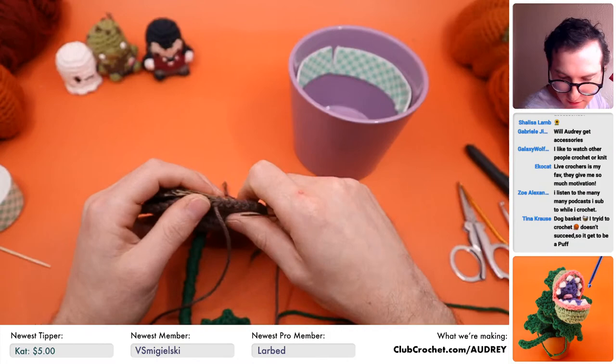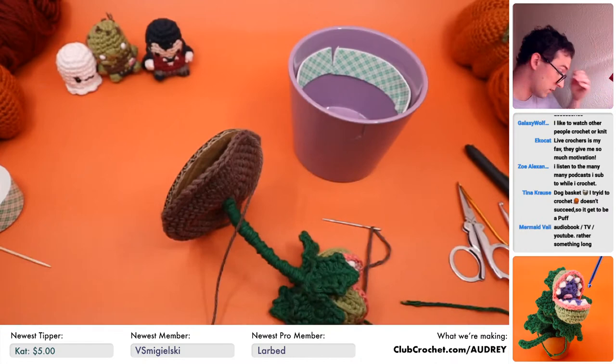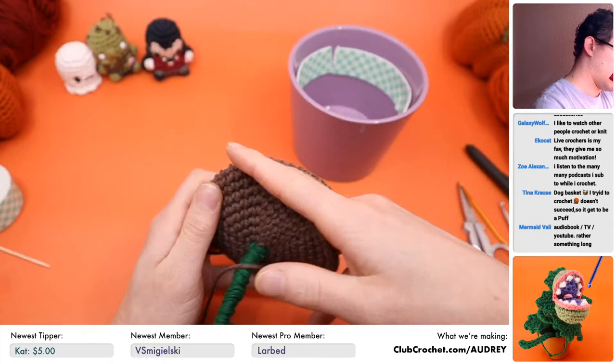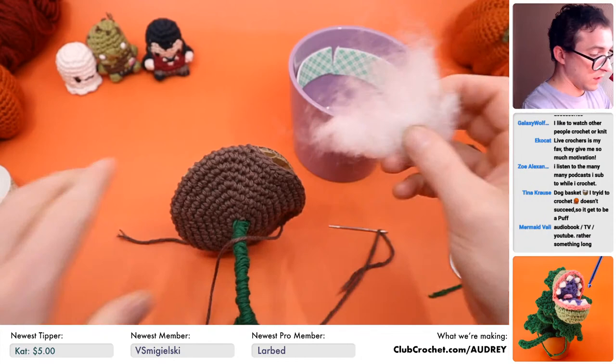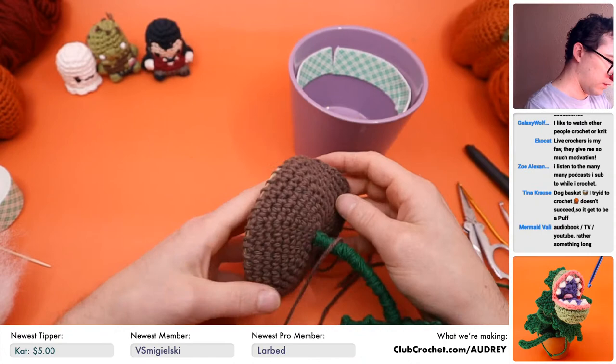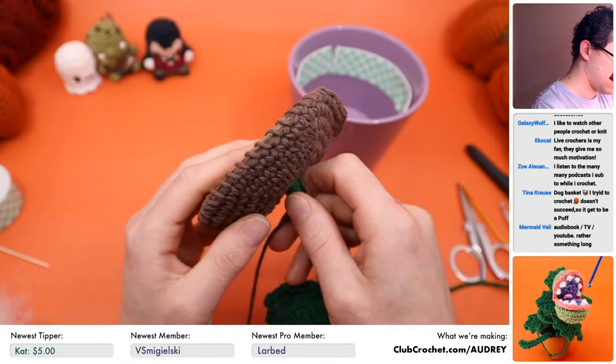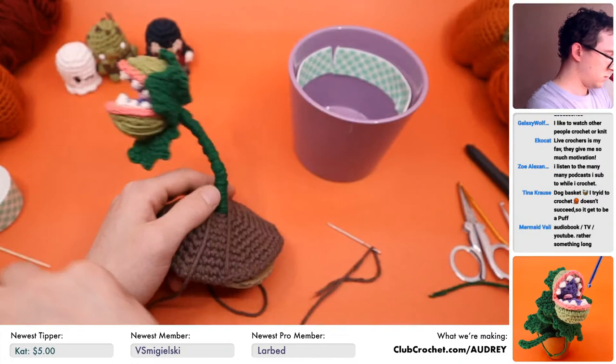Okay, before we go any further than this, I'm going to stuff this up a little bit. This part's going to be interesting, how we're going to stuff this up. So I want to make sure, I obviously do not want to stuff this too much, but we want to give it a little bit of lift too at the same time. Getting somewhere there. It's pretty good. A chill song.